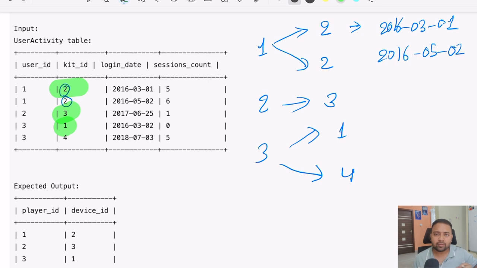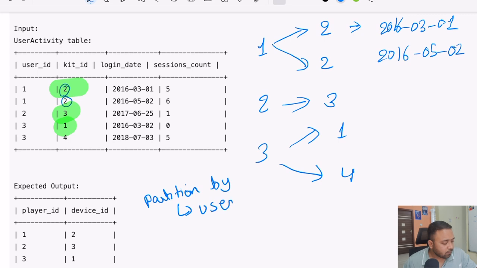So if we look at this problem, you will be able to guess that we have to apply a window, because we want to find the first device of each user. If we apply a window, we can easily solve this problem. Firstly we will apply partition by user id.